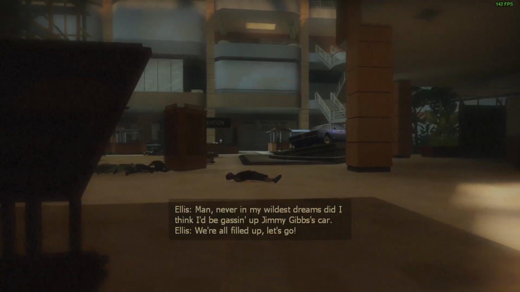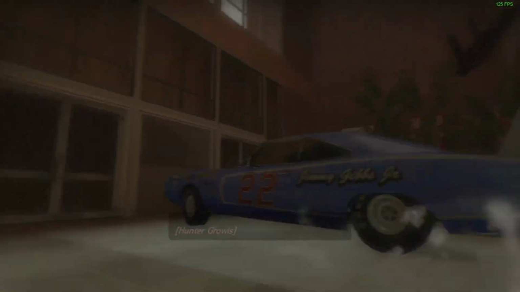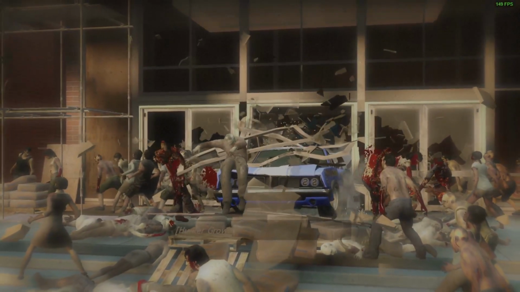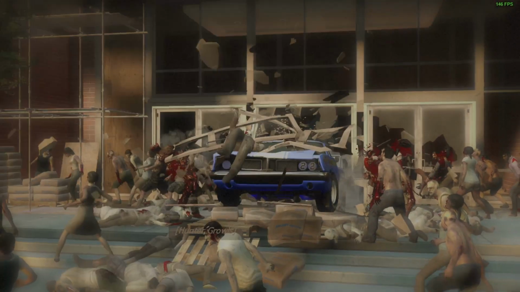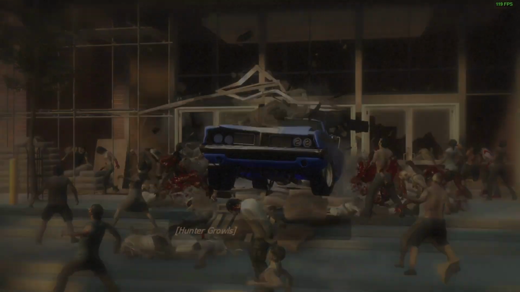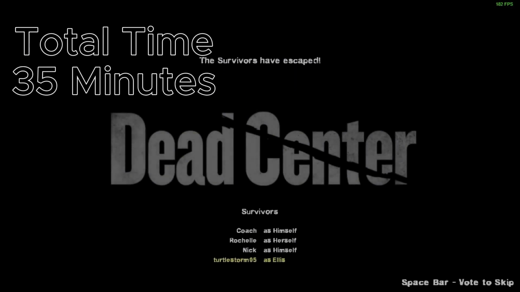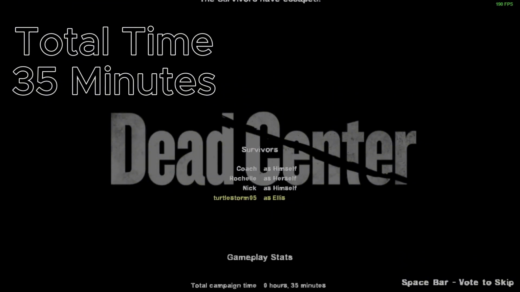And that's the campaign complete. The finale is one of the easier ones. I think that was Deathless. Yeah, that was Deathless. And that's Dead Center completed on expert mode, on campaign, even with the bots. Yeah, that's one of the easier ones if you bring that gas can along.